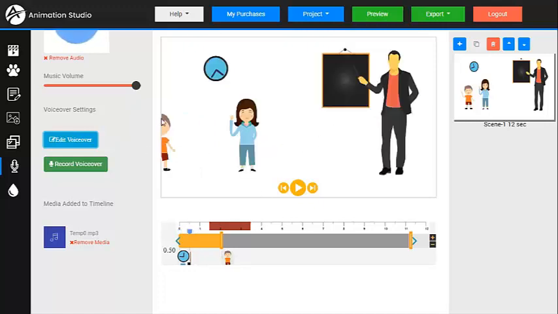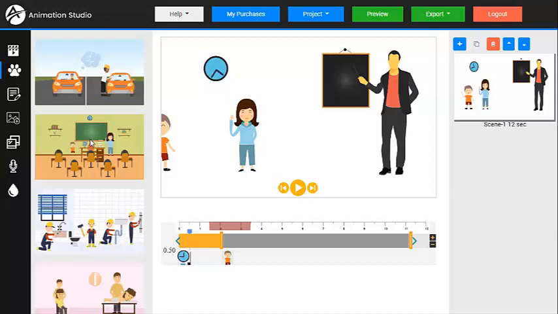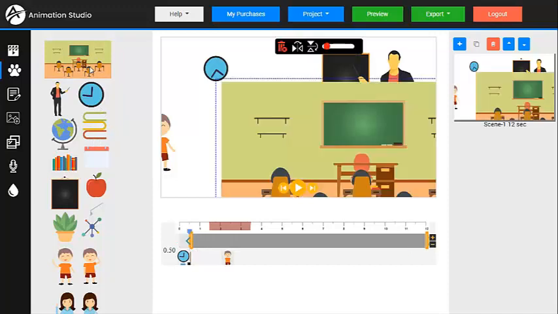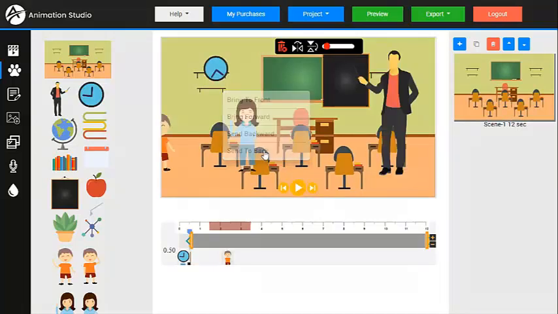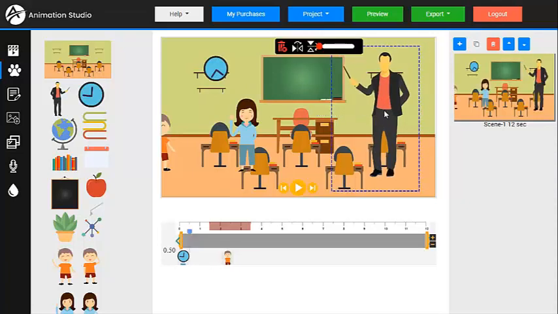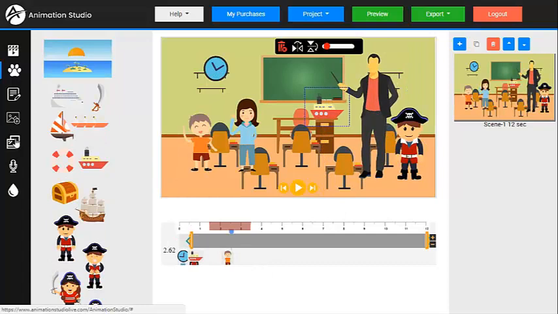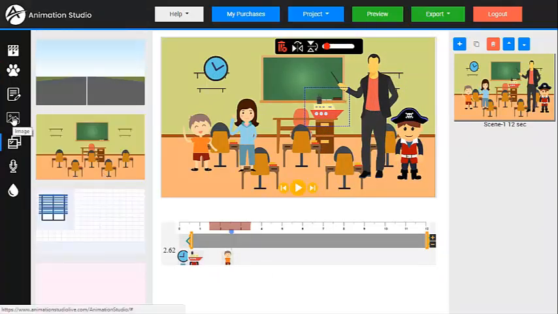We should also add in a background here. If we come back into the animation sets, you can see it comes with a background. Click on this. We need to send this to the back. Now we can get rid of this blackboard since this already has one. We just click on it, hit delete. Let's move them over a little bit. There's also a special section just for backgrounds and an upload option. So we could upload an image, transparent PNG, background, logo, anything extra that we want to add to our scene.